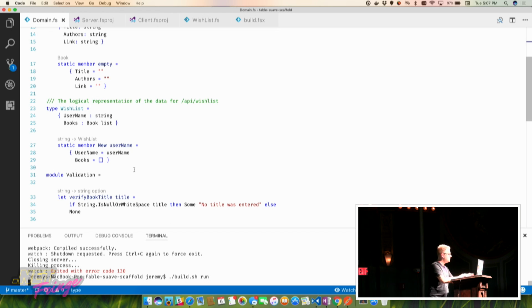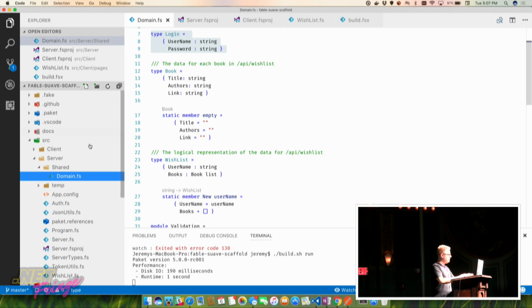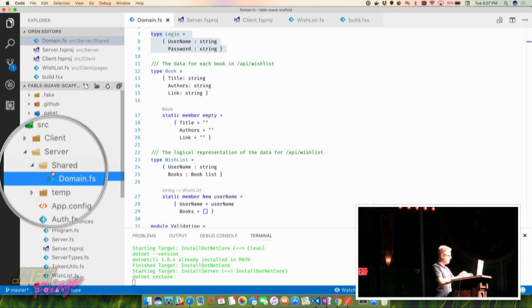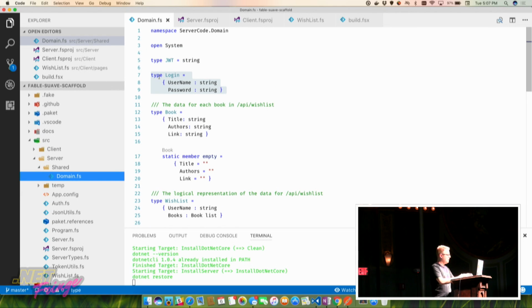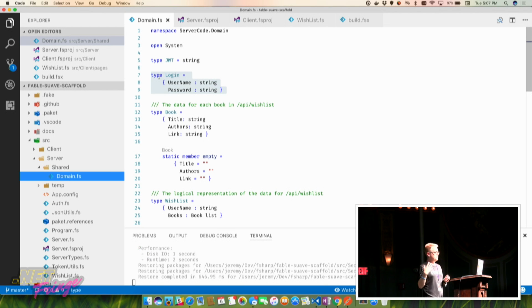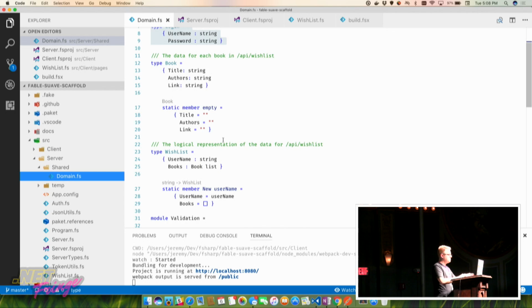And while that's running, let's look at some of the benefits of using this while it's doing its thing. Inside of Visual Studio Code, I have this shared folder called domain, and I have some types in here. One of the reasons to use F# in general, in my opinion, is record types. In my C# day-to-day work, that's probably a file for each of these, and it just doesn't feel as productive. I love record types. It's probably one of my favorite things about the language. And so I have all these little domain types right here.